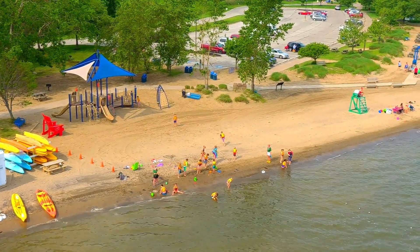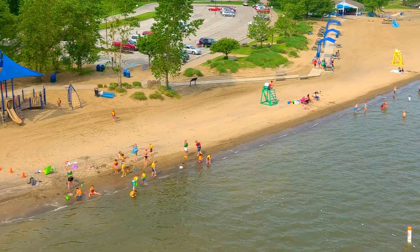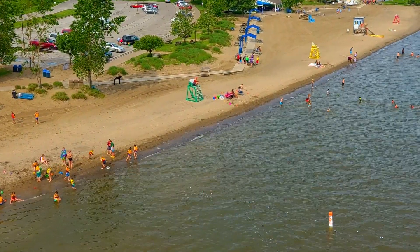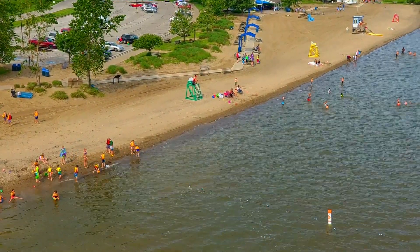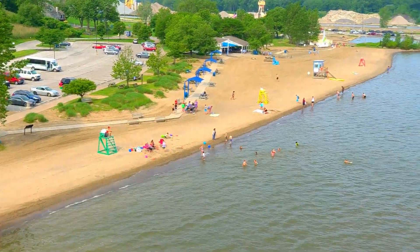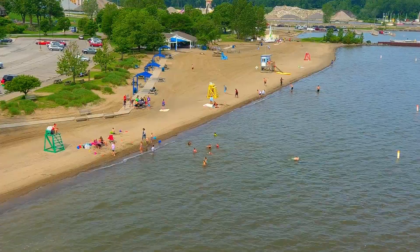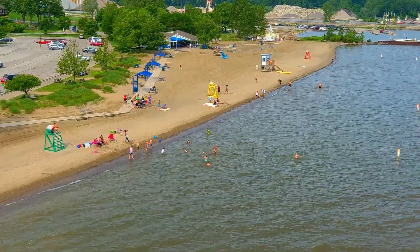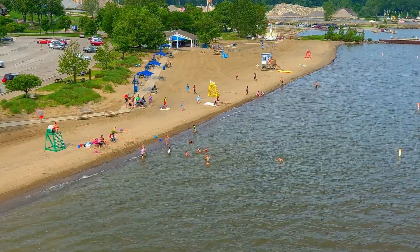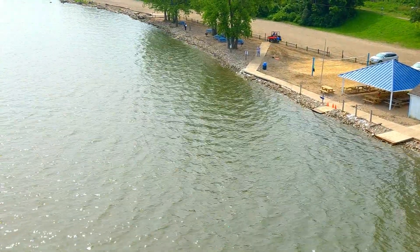We're turning back and getting a little more video of the shoreline. This particular morning there were a lot of youngsters out here waiting for various boat rides and just enjoying the 70-degree water. As we continue to pan down the beach, you can see that there are lifeguard stations, and they're even manned. They try to keep the kids at safe distances. It is a nice beach and they keep it raked and clean.